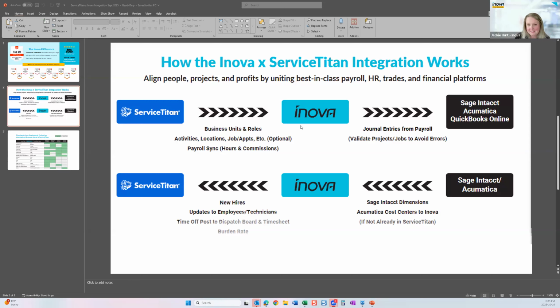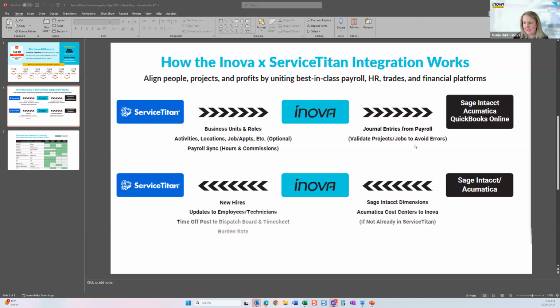The second big piece of our integration is employees, technicians. Our system is going to be your system of truth for your employee detail. So all your hires, all your terminations, all your rehires, everything is flowing from our system every 15 minutes to ServiceTitan. And that's not just the hire and termination information, it's actual updates. So if you update a pay rate, that will flow over to ServiceTitan within 15 minutes. So you always want to make sure our system is accurate so that it can update your ServiceTitan flow.